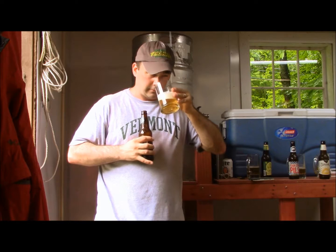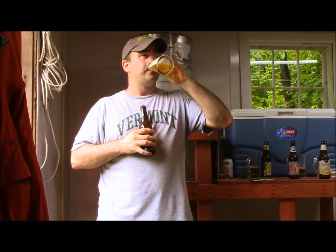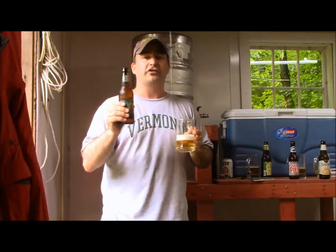Beautiful color — you could float a penny on that head. The bouquet is a little bit sweet; I get the malt. Oh my God, this is love. Great malty flavor, and the aftertaste is a subtle hops — everything I read about this style is right here. This could be, if I could be so frank, a 12-ounce orgasm. I say run out to the store and buy this great summer brew, but I think in August the LRB may want to make something a little bit better. Looking forward to sharing it with you.